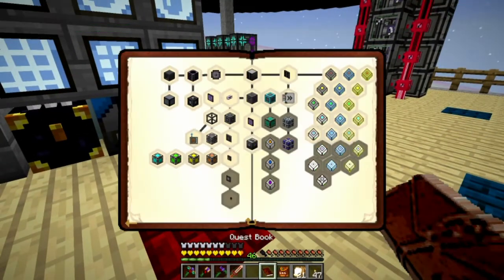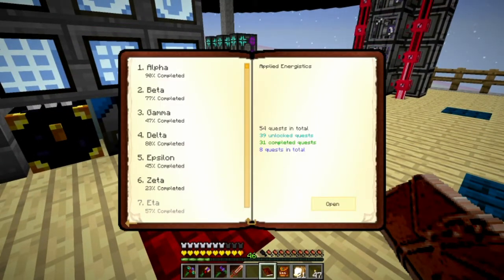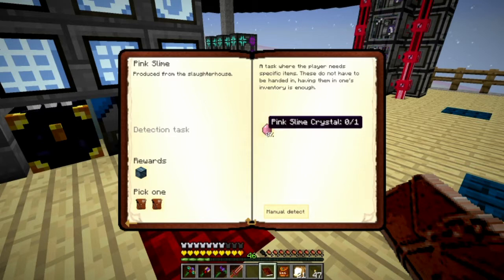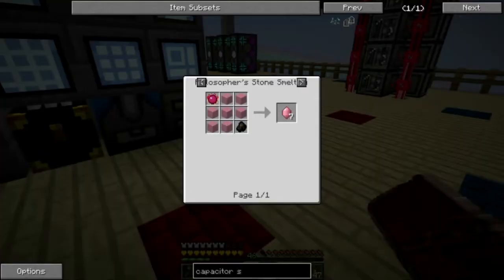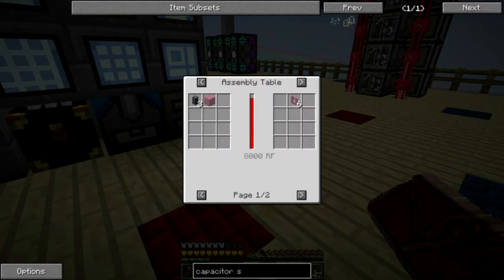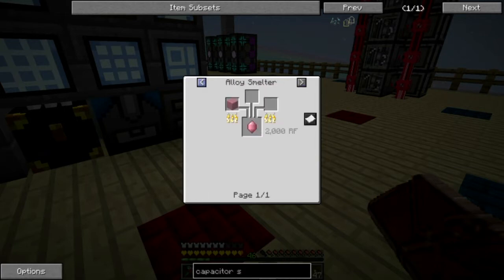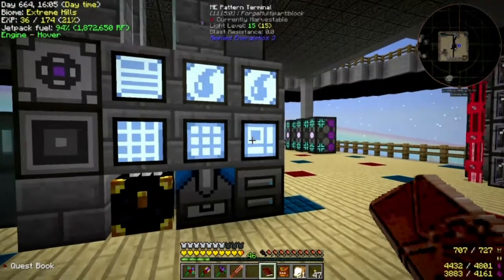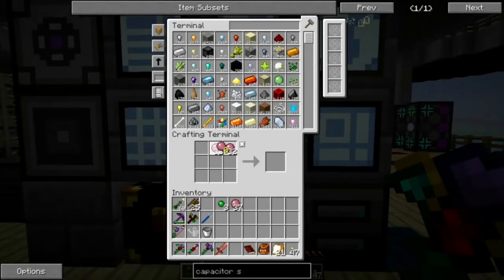So let's see what we got here. It is in Zeta. Pink slime. We need to make 1 pink slime crystal, and that is made by smelting a pink slime block, which in turn is made from 9 pink slime balls. This actually does work as a storage block, by the way. It can be reversed.